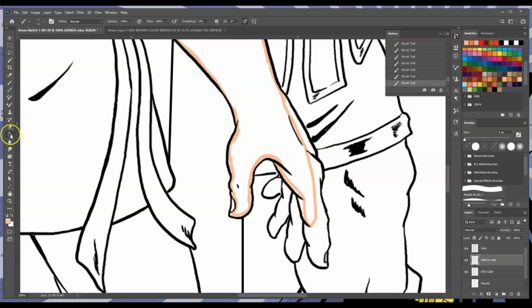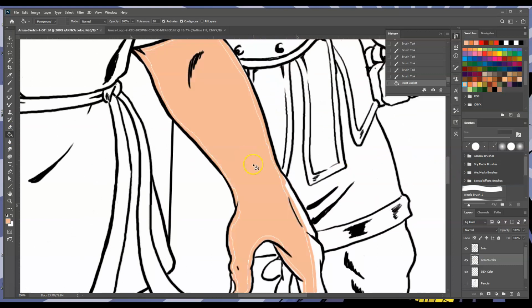Okay, so let me show you. If you happen to use the brush instead of the pencil, see that? Look at that. There's a certain amount of feathering on the brush, and that makes this kind of white line in between the fill. So if you use your pencil tool, you're not going to get that.